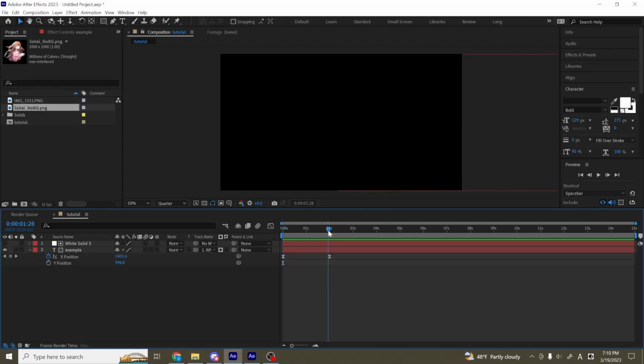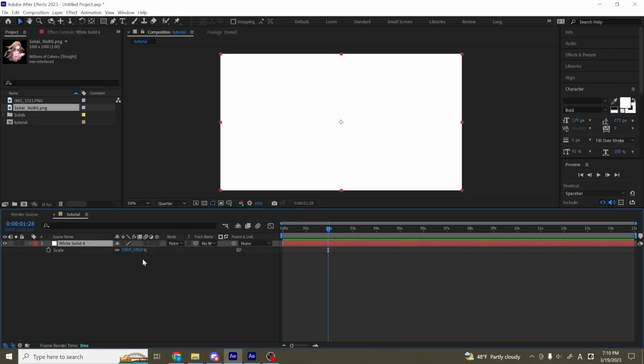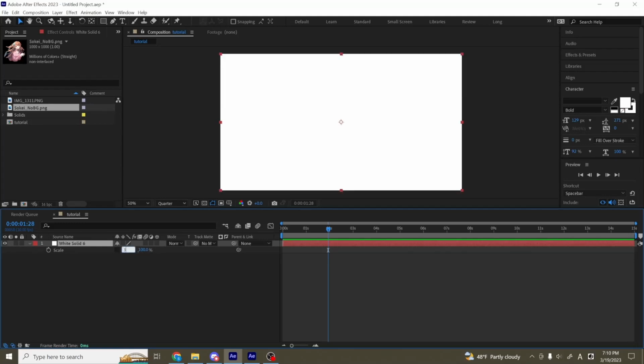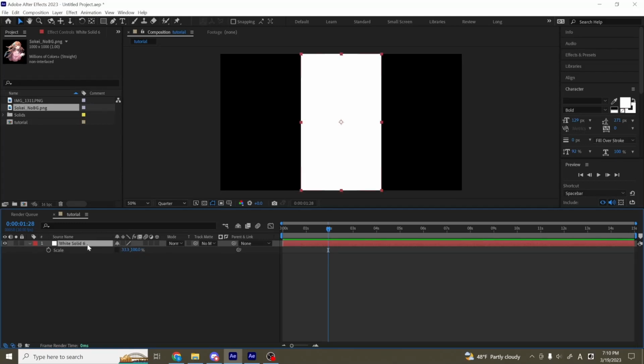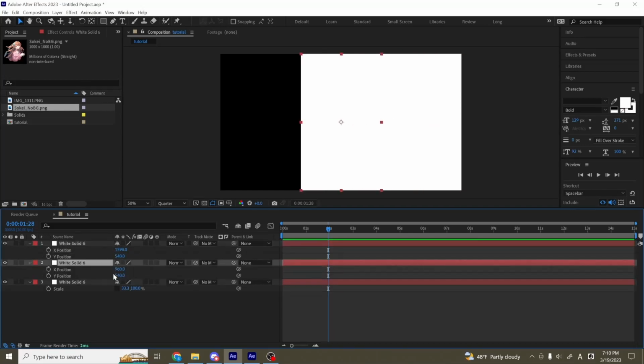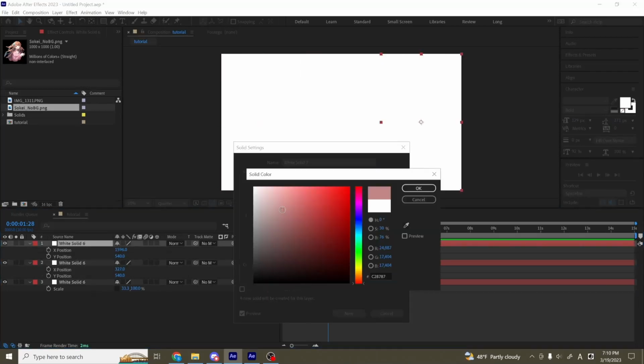I also often use track mats to basically put characters inside of certain shapes. So for example, I think a screen split type of thing is something that people often do. So I will make a white solid, and let's say I want to split the screen into three. I'm going to make the scale about 33.3. Actually, I will make the other axis 33.3. And then I will make three copies of this. Move one to the left, move the other one to the right, and I will change the colors to make this a little easier to see.